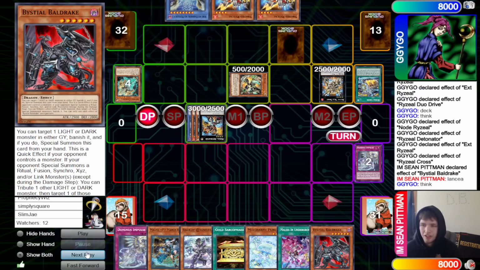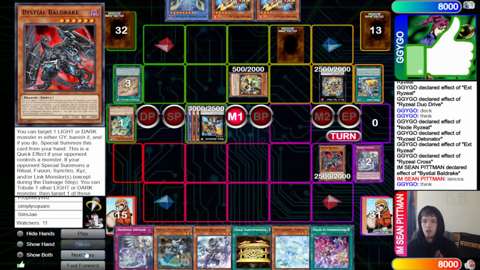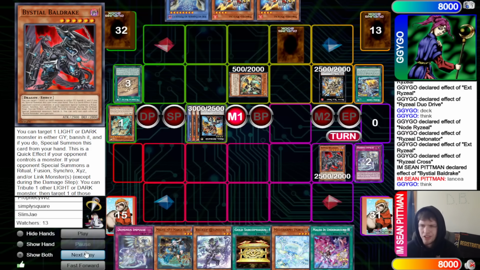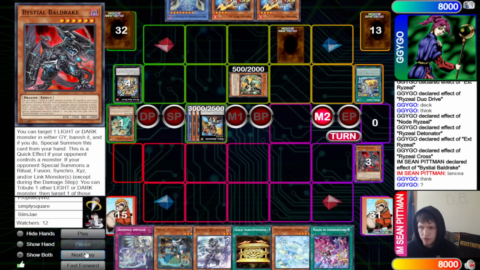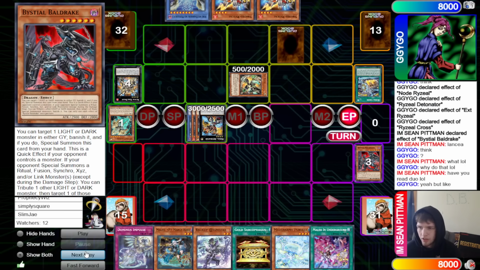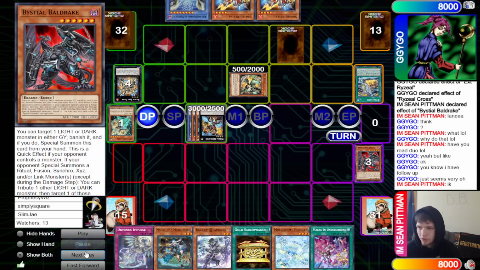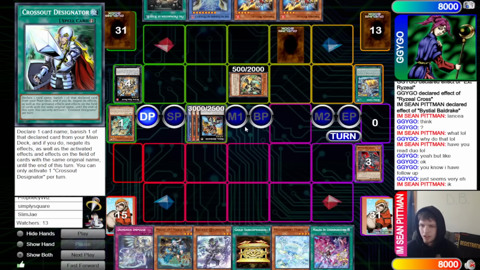So they activate Lancia, chain Baldrake onto Lancia, banish, special summon out, and then go to main phase. They're going to go battle, crash with Duo. They said question mark. What? Why do that? Have you read Duo? Yeah, but, okay, you know I have follow up. Just seems very, I know.